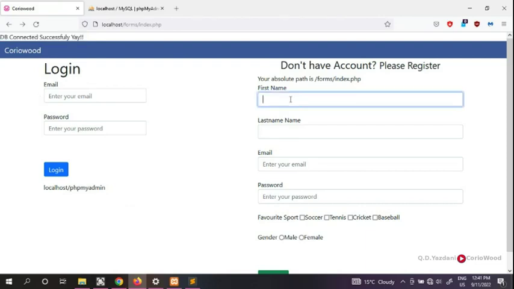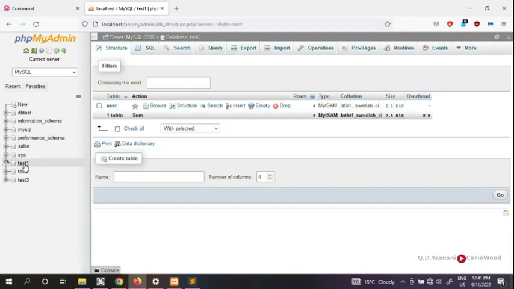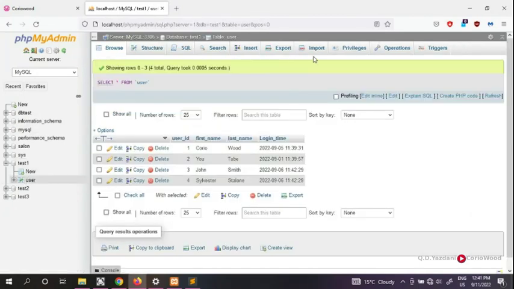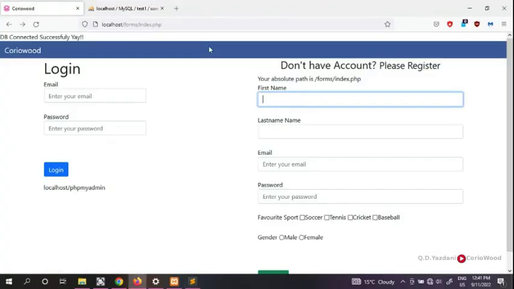Now you guys need to know we can insert some data through this. So how does the insert work? Once you go inside the database, you know there is something called insert here. It means you're inserting all this data. That's exactly what we're going to do here, because we're inserting the user data through the register.